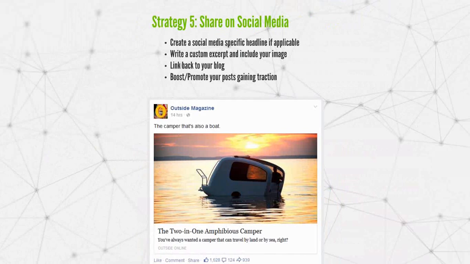10 things, 7 strategies, must do, have to do, need to know, must learn, those types of languages really capture people's attention. So being able to use that type of language will help you when you're capturing someone's attention. And another big thing here on that social media specific headline, the headline that you use on your blog that I talked about being a keyword and making sure it's keyword focused probably isn't going to be the best headline to use in social media because what people search for is different than what's going to get their attention in social media. So you got to think a little about consumer behavior.